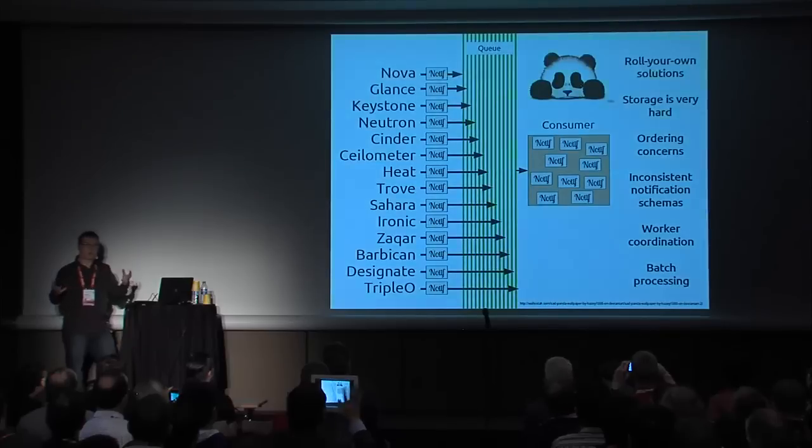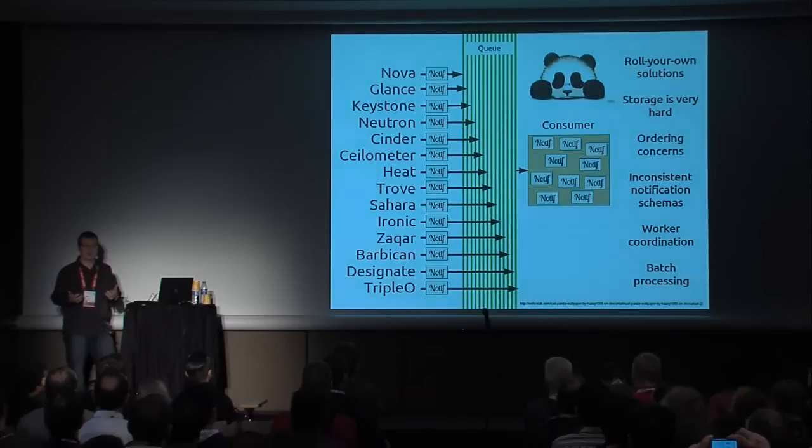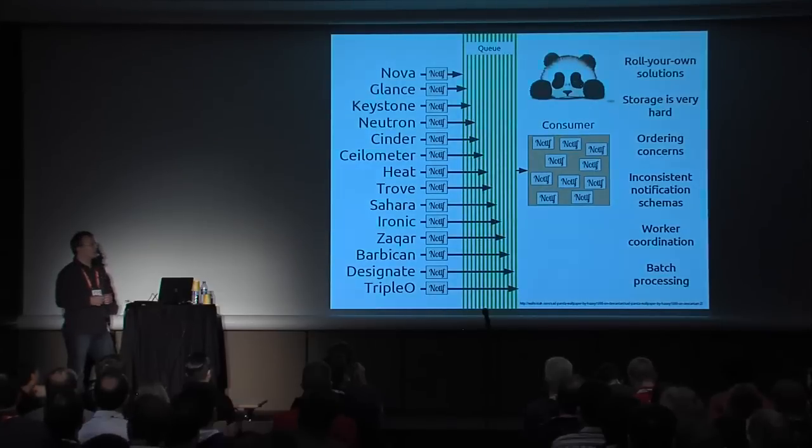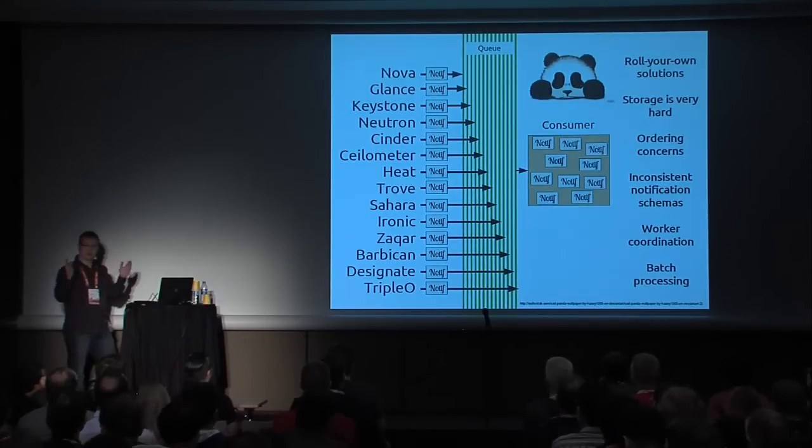Storing these events, these are probably about 10K each. You know, in a large production system, we run into about 100,000 events a day. That's a lot of data to have to store. So as Roland talked about, archiving is very difficult. As you horizontally scale that, then you've got ordering concerns for the time that the events are being processed. So you want to keep those in order.